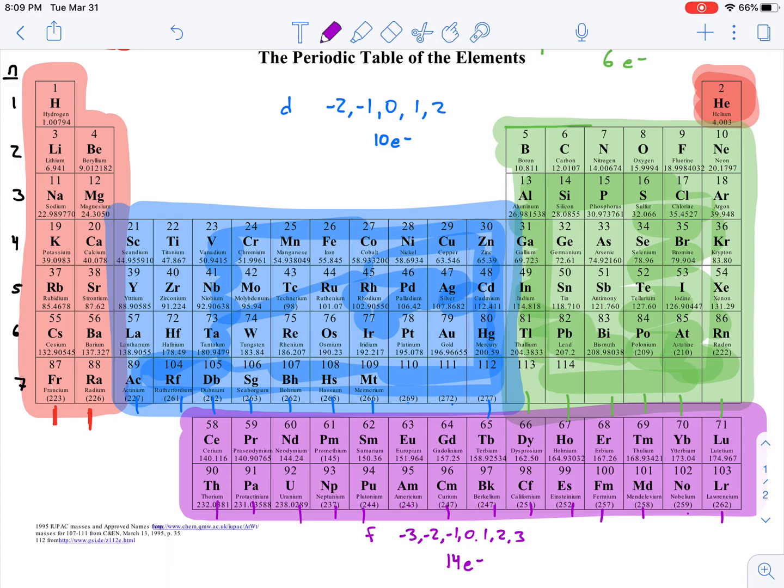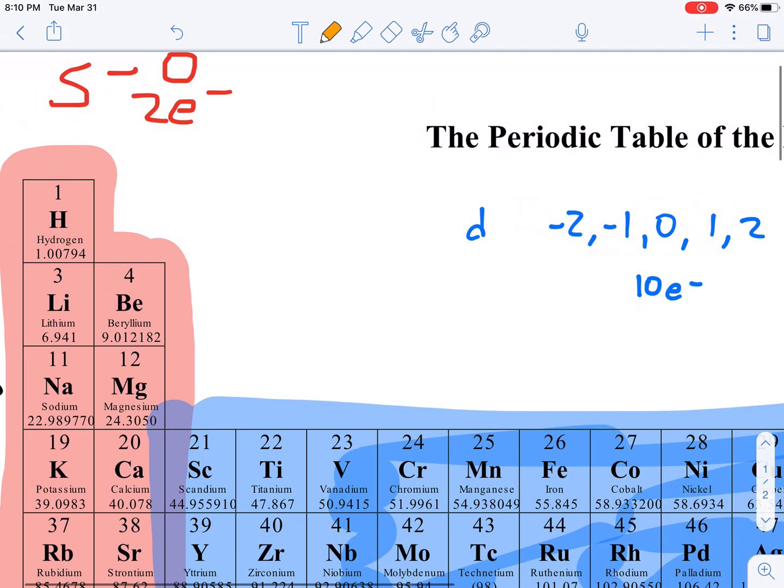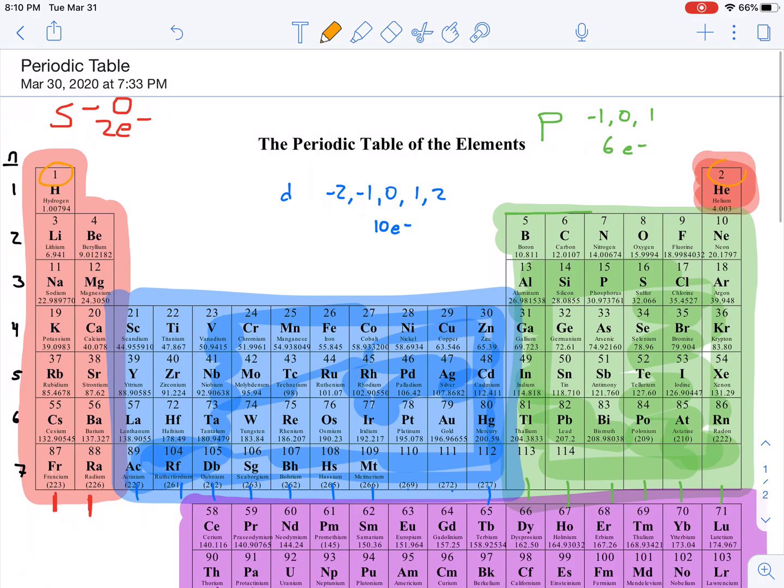So sulfur is going to take us on the following journey. We are going to go from the top of the page. We're going to read it like a book. We're going to start with number 1. We're then going to make our way over to number 2. Then we're going to go 3, 4, 5, 6, 7, 8, 9, 10. After 10, we jump down here to 11, 12, 13, 14, 15, 16, and we are going to stop right there at sulfur. So if we go on that journey, we are simply going to write out the code for everything that we go through with one little caveat.